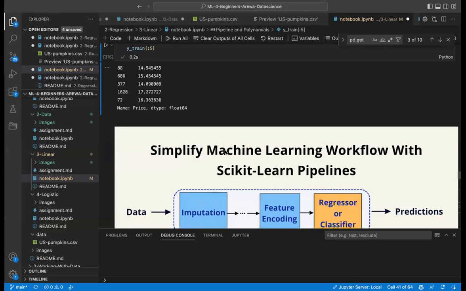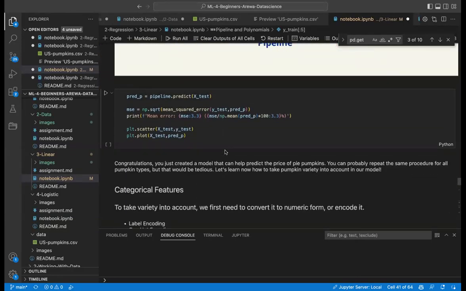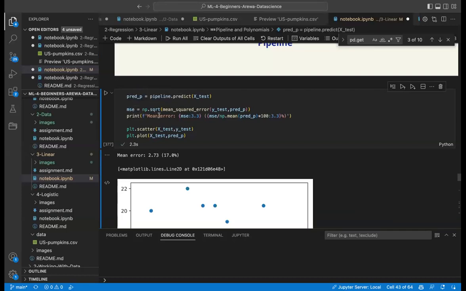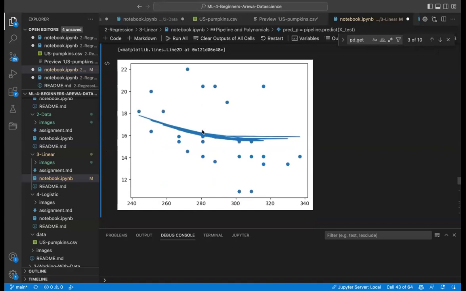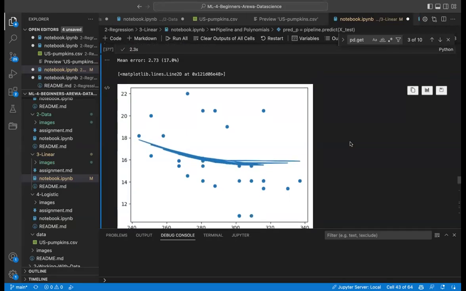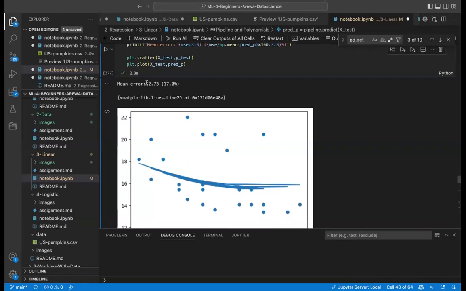So now, to make our prediction using the pipeline, we run this, still using the mean square error, to check how good our model is. We will see that this curve here is slightly bent. We have a curve, we didn't have a straight line. The curve is trying to move towards these data points, because polynomial regression still also uses a line to find a way to fit all these data points. Having this, it is still very hard for us to know whether it's better than the linear regression. However, with the help of the mean square error, we will know whether we are making progress or not.